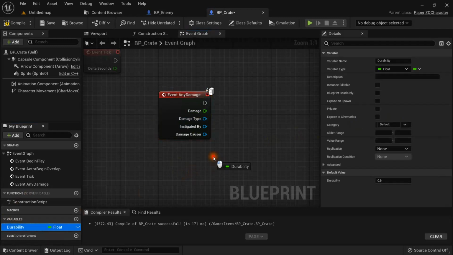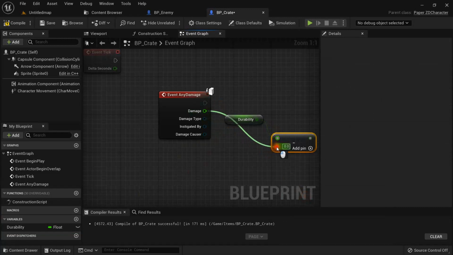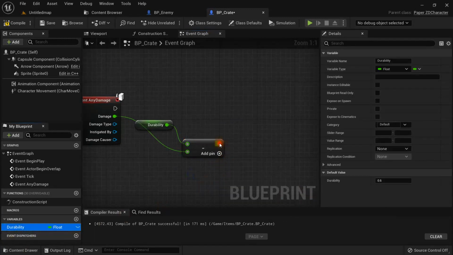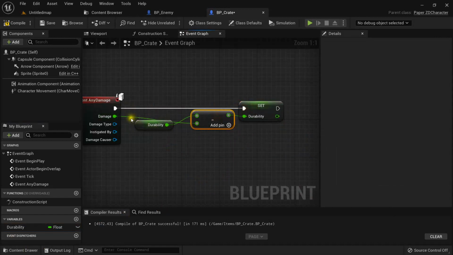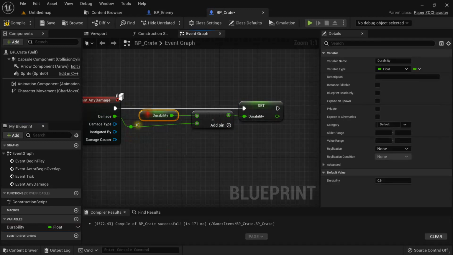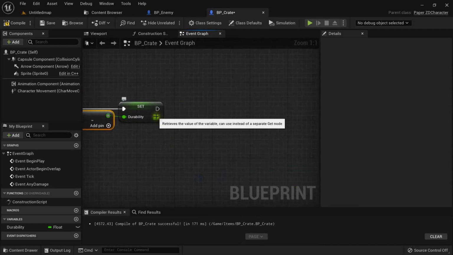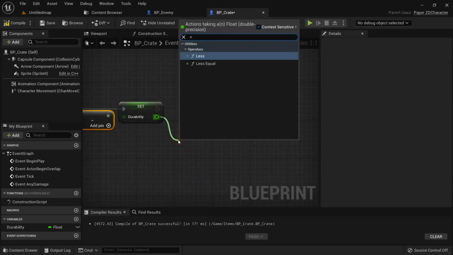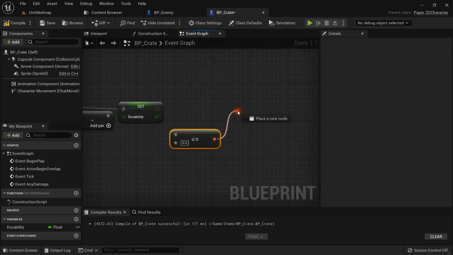So we'll get our durability, put it out here, set it, subtract it. And I want to subtract the damage. Once the damage is subtracted, I want to set my durability. So after the durability is subtracted by the damage, I set a new durability, and it's all said and done. Alright? So this is exactly the same setup as for the enemy and the player, really. It's just the names are different. We also have to check to see if this is less than or equal to 0. Alright, and we'll have a branch node here. We're going to put the branch node out, and then we'll set the boolean. So put out your branch node and connect the execution pins.